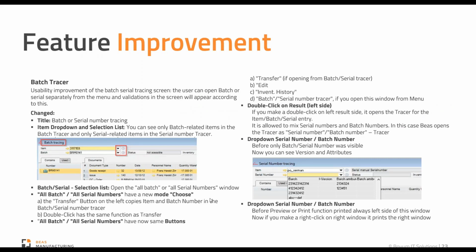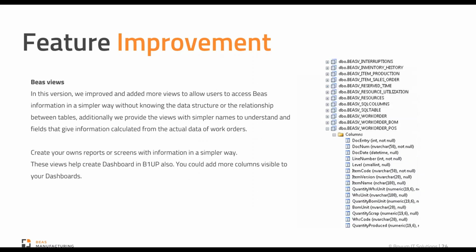We've done a lot of changes. This is one of the more complex screens in Beas, the batch tracing. It does a lot of things. You can go from the top down and from the bottom up and see where used and stuff like that. So I won't go through this very long list. I'll just let you know we've done a lot of changes here just to make it work quicker, easier, to be able to have more information available without being too convoluted, okay? Because in this screen, you can actually keep on moving all the time, drill down, drill down, drill down. It is much faster to do right now, and it runs much smoother, okay?